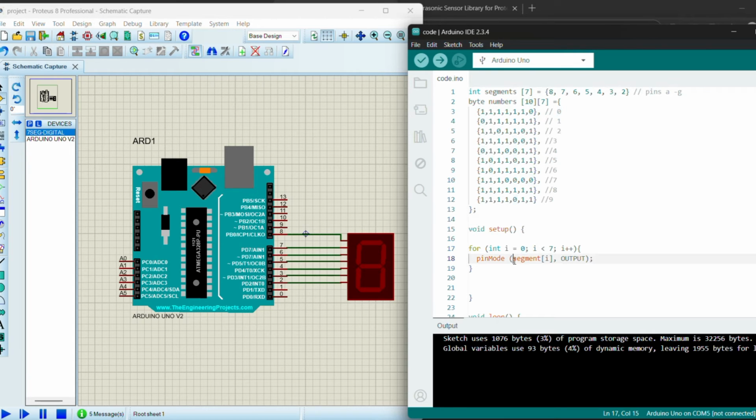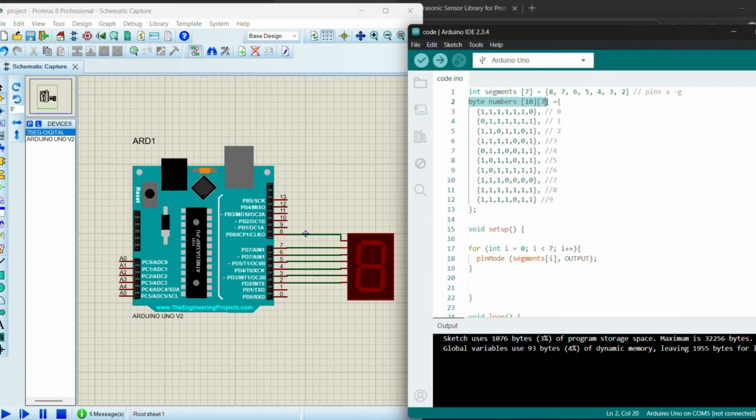And now, because of this, we know that these segments should be where the segment is from 8, 7, 6, 5, 4, 3, and 2, which correspond to the pins on this 7 segment display from A to G. And most 7 segment displays use a number system called binary coded decimal, which we are using here.